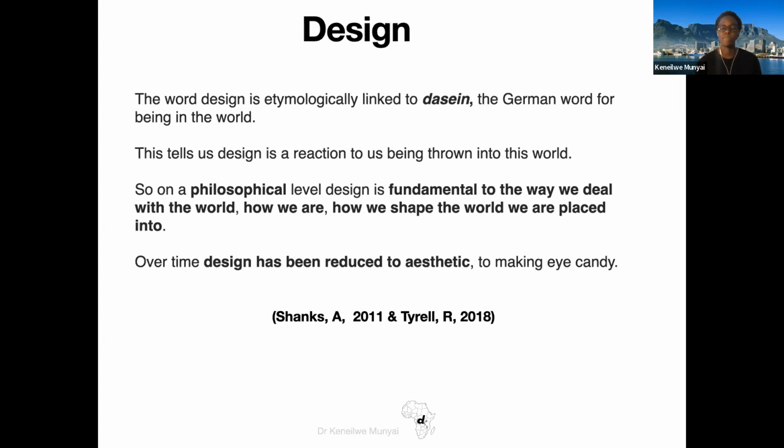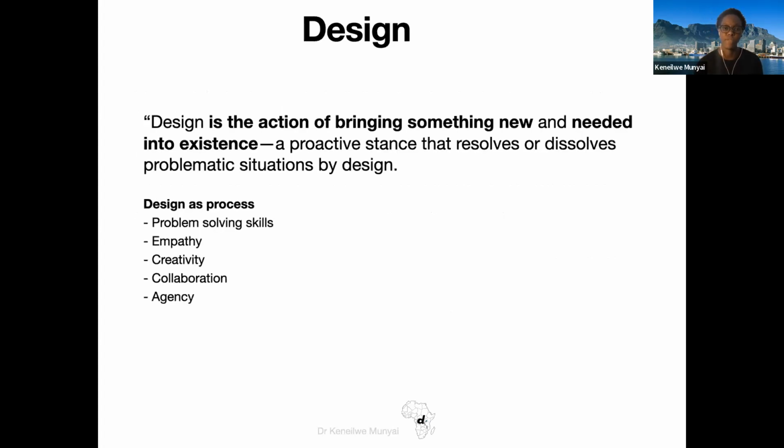But of course, if you talk to people out there, a lot of the times you're going to hear about the things that are related to aesthetics, which is what design is mainly known for. But design is actually an action of bringing something new into existence. But it's also a process that can be used to solve problems. It's also a process that can be used to help us gain empathy, to understand the problem and the people that are impacted by the problem that we are trying to solve. It's also about creativity, so finding new ways of doing things, and collaboration as well. So finding ways of working with people that are different from us or who are trained differently from us. And it's also about agency, okay? So the feeling of control when we are trying to design or develop new solutions, but also understanding the consequences of those solutions that we are developing.